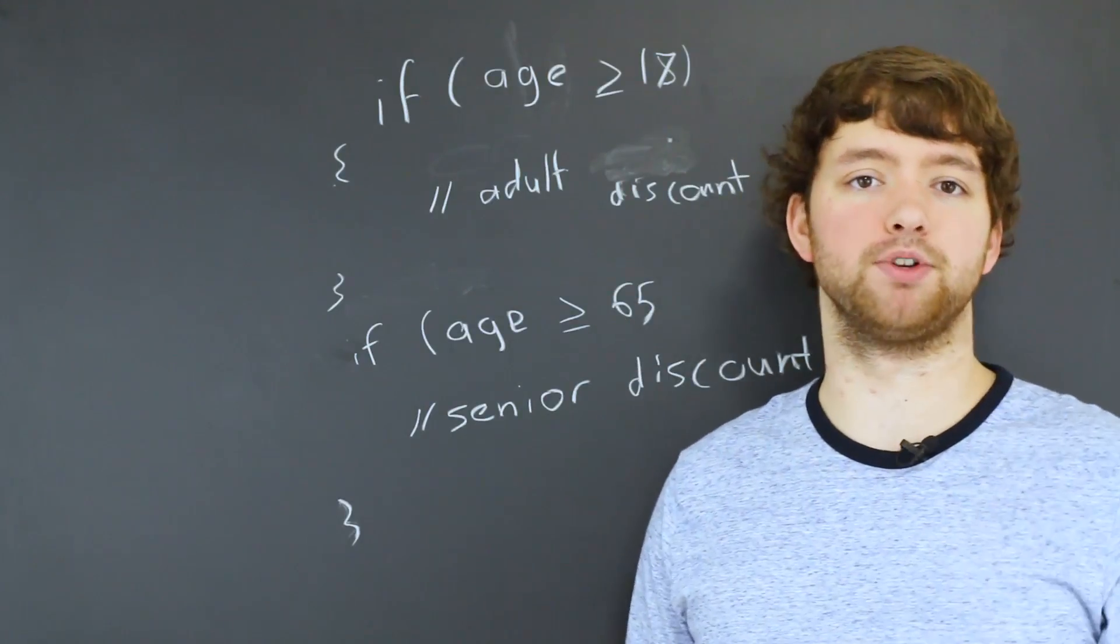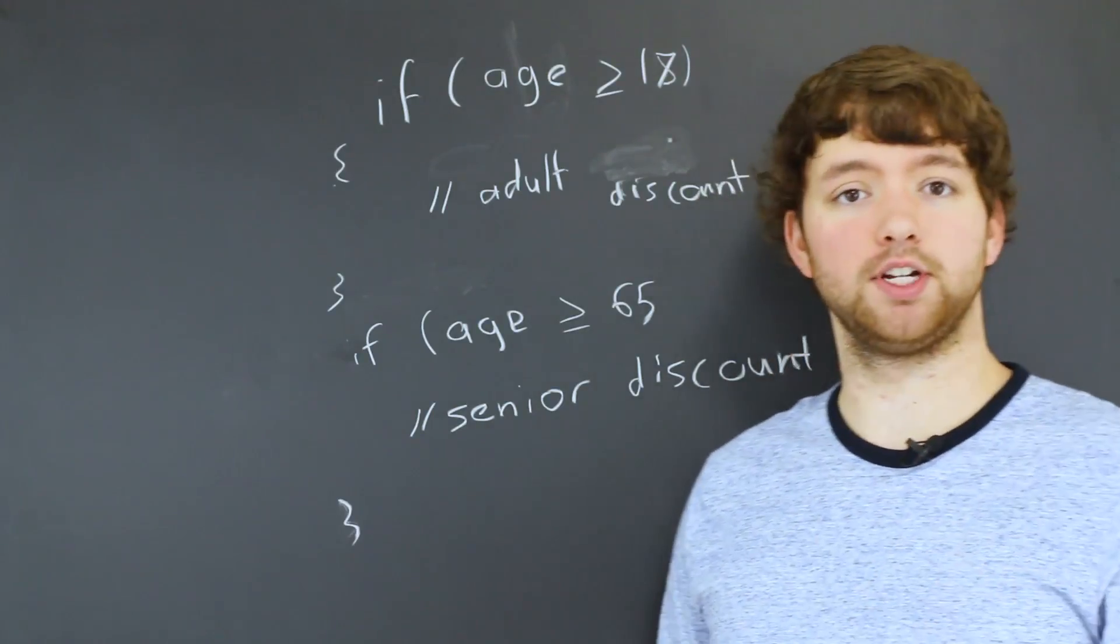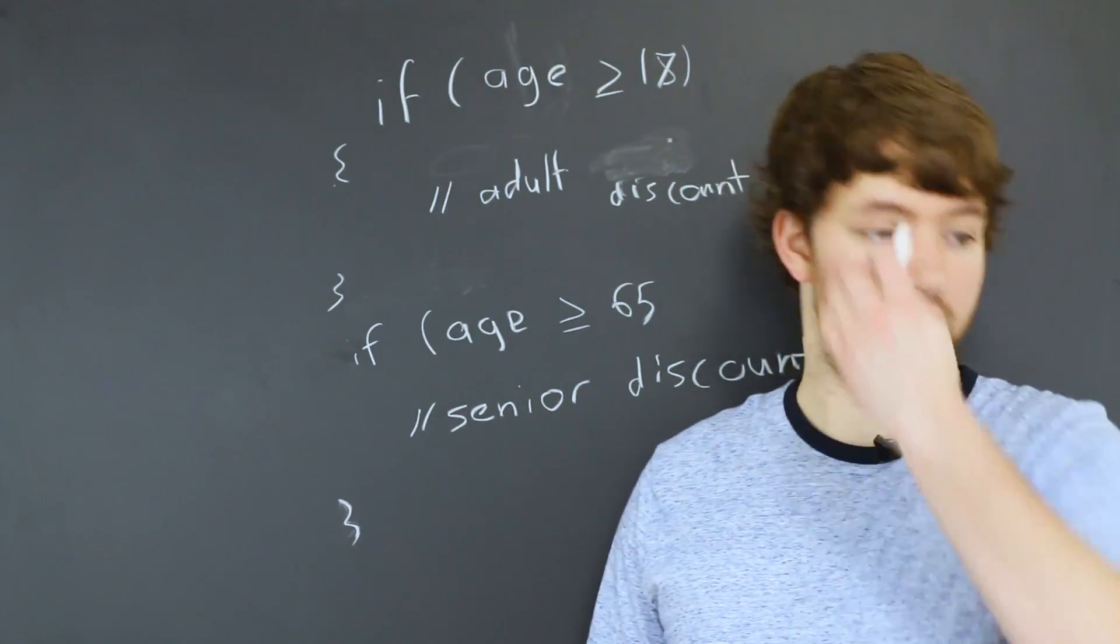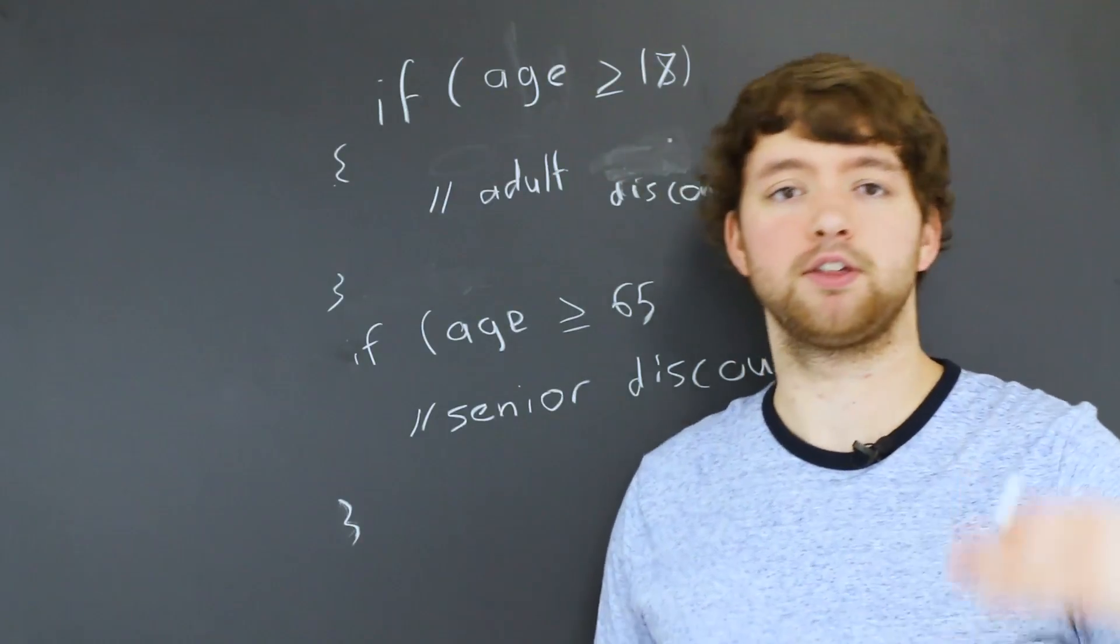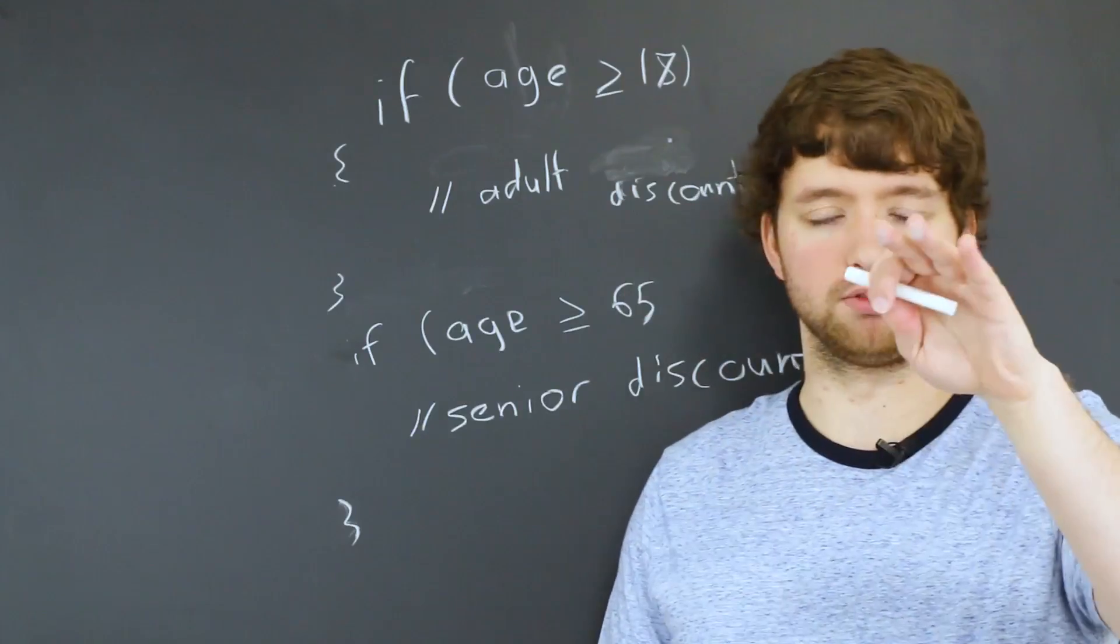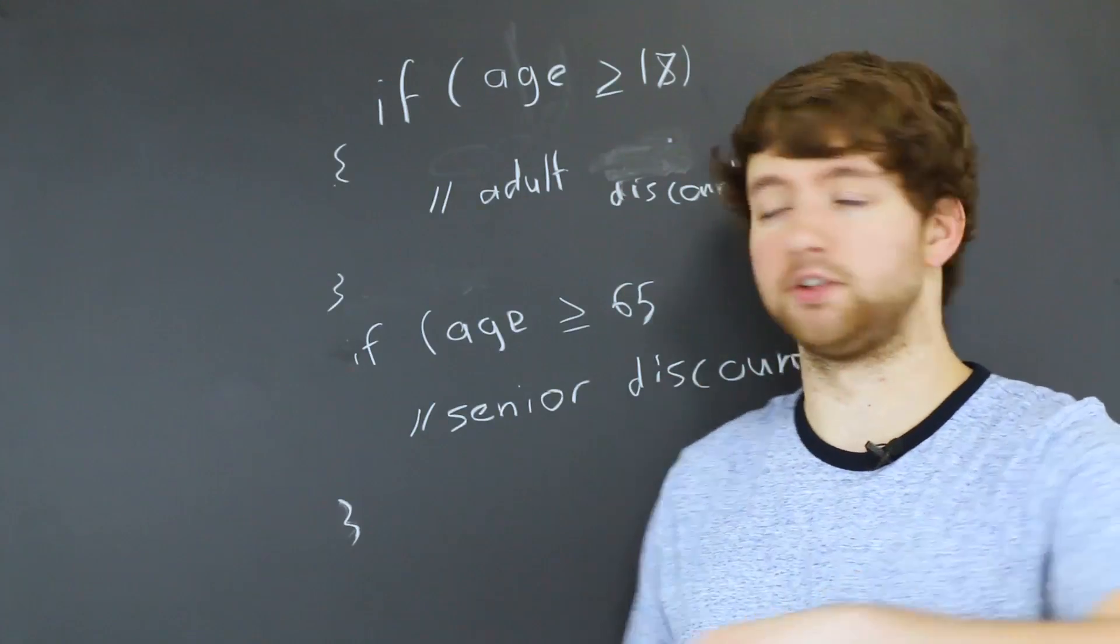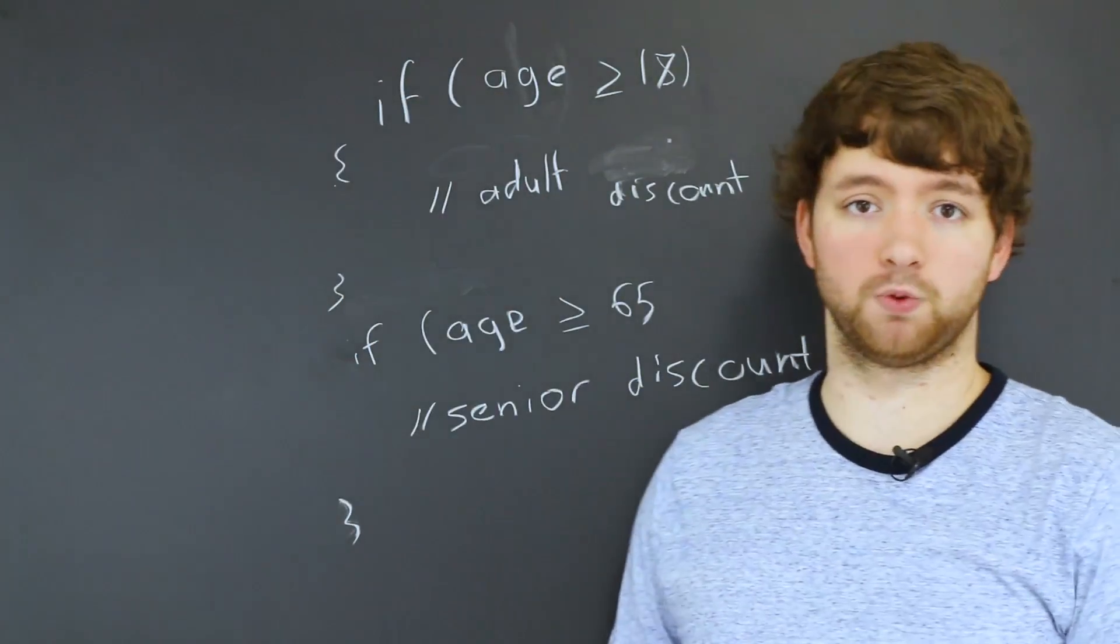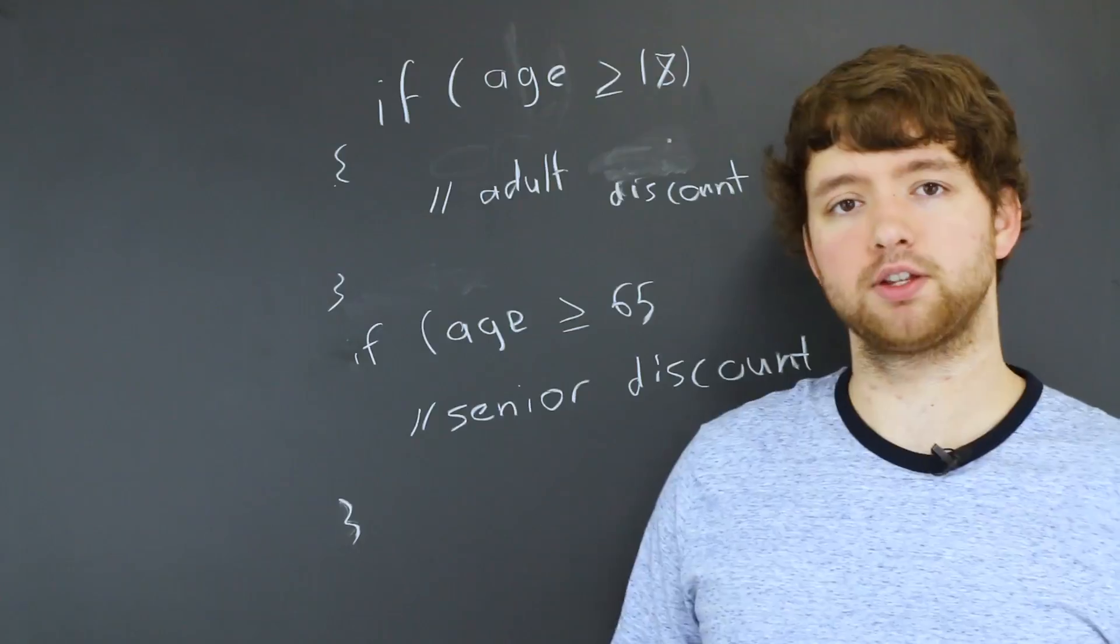In some situations this may work. It doesn't necessarily have to be with ages, it could be like membership status. For example, there's a lot of crowdfunding apps and what will happen is you can do multiple tiers. The first tier might be like a dollar a month and if you get that you get these rewards, and then if you do three dollars a month you get extra rewards plus all of the previous rewards. So the way you structure your if statements determines how your app works.